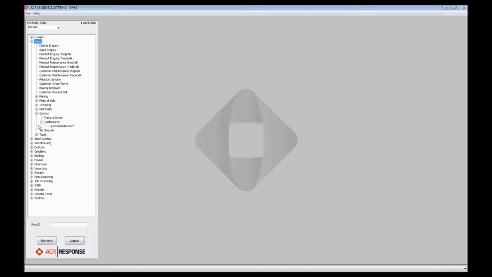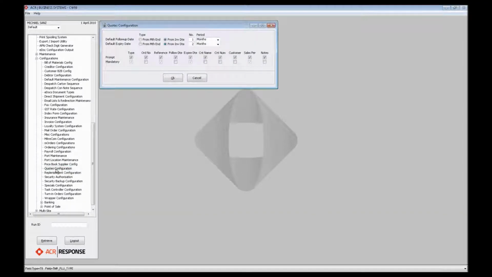So what we're going to do now, I'm going to take you through the basic configurations required for the quotes. So that's under Toolbox, Configuration, Quotes Configuration. And this is really the only area you need to configure anything to actually have it work with the quotes. So with this, what we've got is two sets of date configurations. Now all of these configurations get used in the quote completion screen, which we will actually see a little bit later on in the webinar.